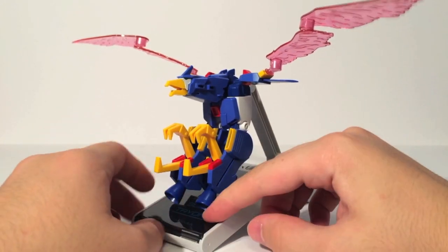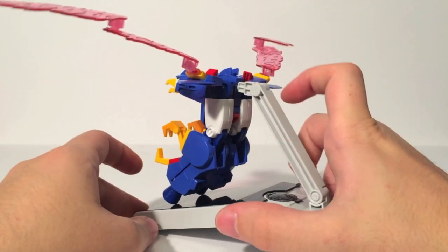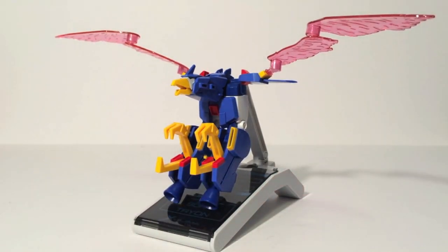It does look very nice. It's got these talons, which are articulated — you can move these here and here and here. You can also adjust the thrusters slightly, and the wings do have ball joint connections, which works pretty well. Overall, that's Sora Tryon. It doesn't really do a whole lot more, but you will need to connect it in the back here — that's also the stand connector for Tryon 3.